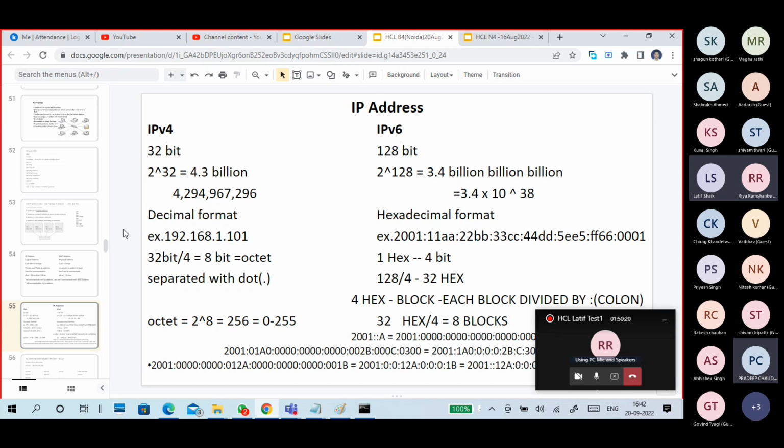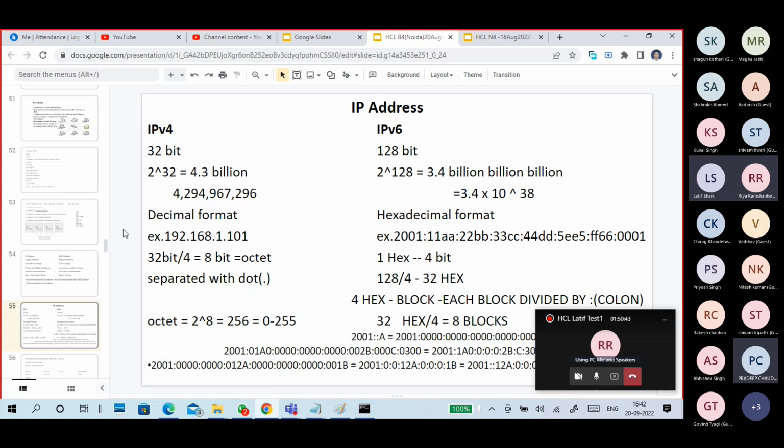IPv4 has 4 parts. Each part we call an octet, meaning 8 bits. Totally 32 bits, 4 octets divided by dots. IPv6 is in hexadecimal format. Each hexadecimal digit represents 4 binary bits.